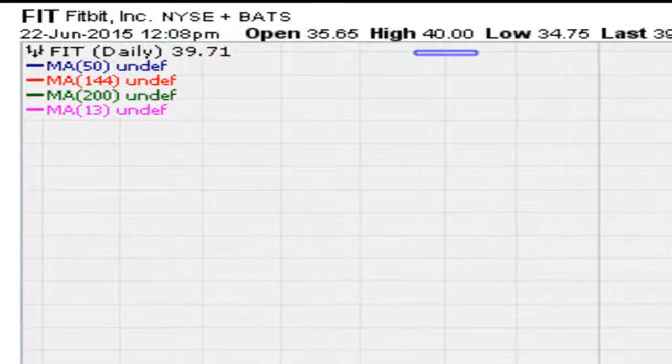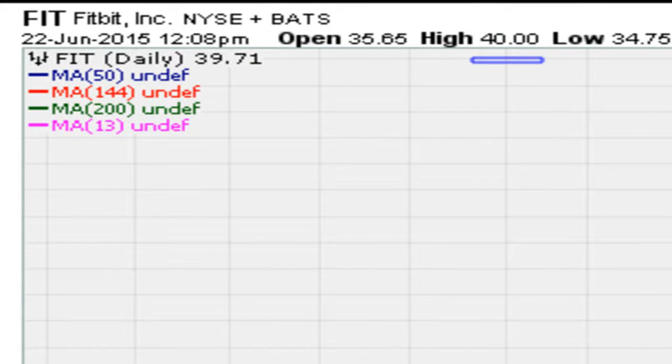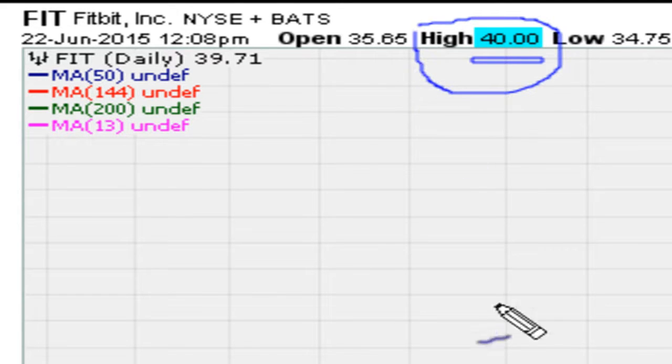Number one thing to observe here is we have to be very cautious whenever we see a stock make a high for the day at a very obvious round number. So be wary of stocks that make round numbers. In fact, let me just show you one other stock I was observing today that made a high with an exact round number. Just give me a second here.